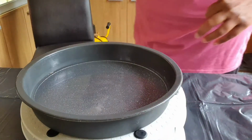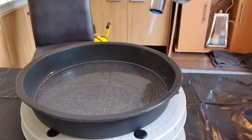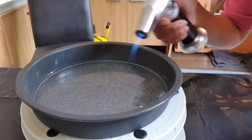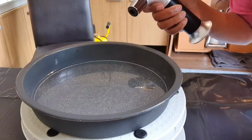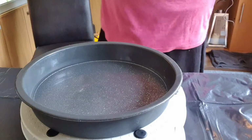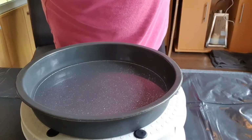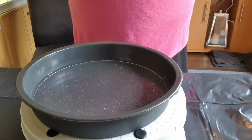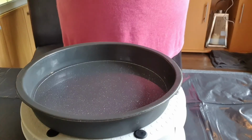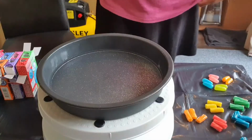So this has got a few bubbles, so let's get on a little blowtorch. And there. So as it dries, the bubbles will rise, so I will keep blowtorching it through the process of this layer drying. And I think we might wait for this one to dry, not fully set, but then I'll start putting some sweets in this layer. So let's do that when it's dry a bit more.